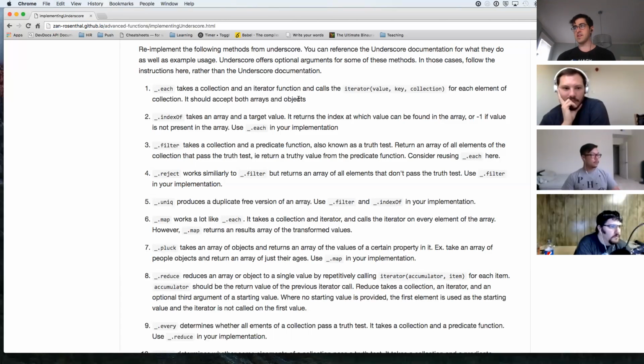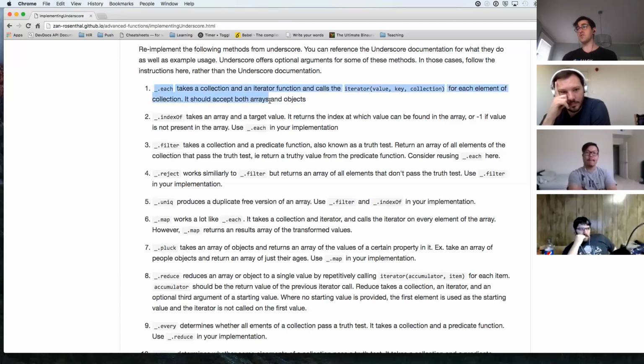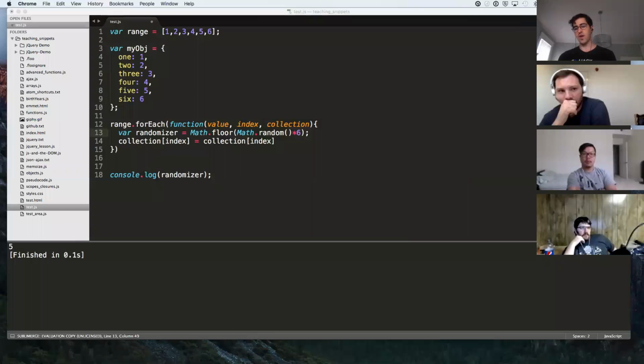So for instance, each is a fairly useful function, and I would recommend when you can find ways of reusing it to try to reuse that instead of using a for loop. It's not necessarily faster. A lot of times it's cleaner, but it's also just a good exercise in using callbacks and learning how functions and values get passed around. So I do want you to go implement your own version of each, but I'm going to go ahead and show what I mean by re-implementing stuff using each as an example. So I'm going to solve that one for you.